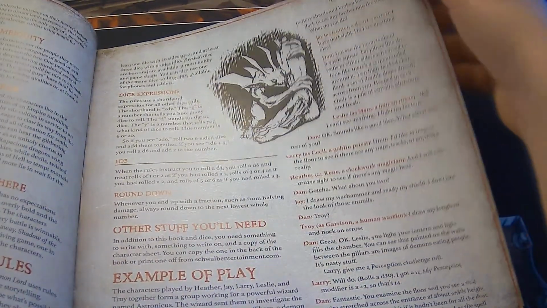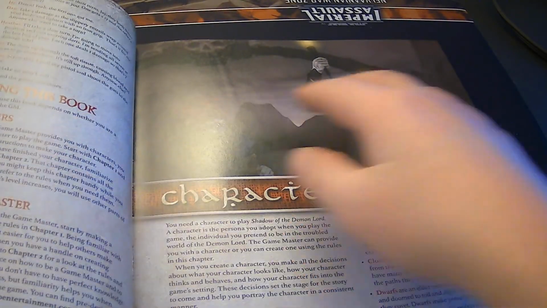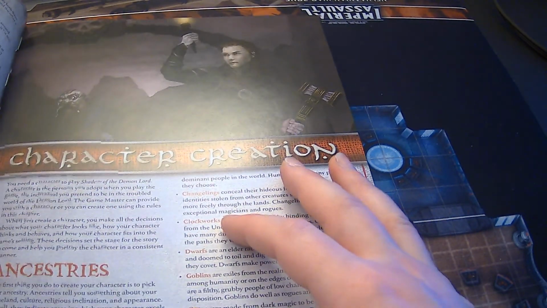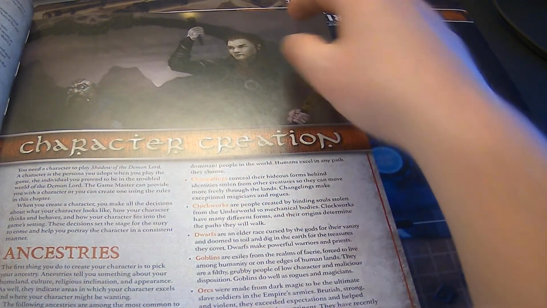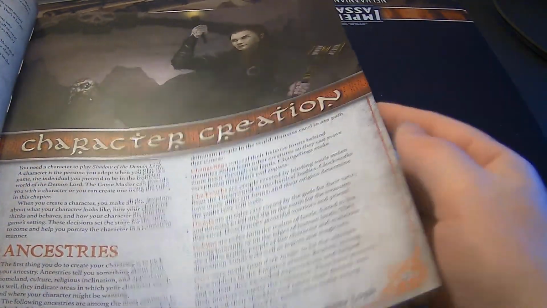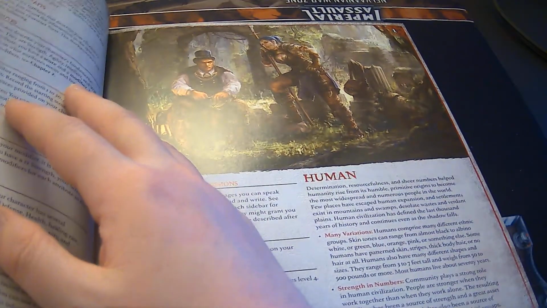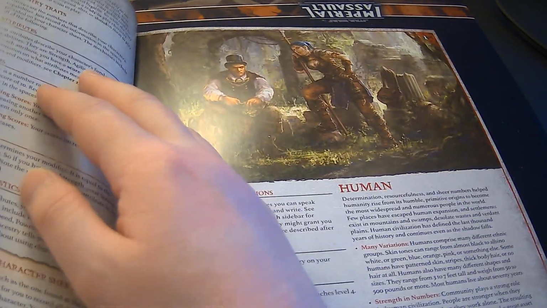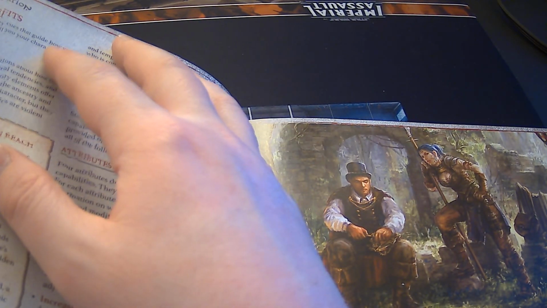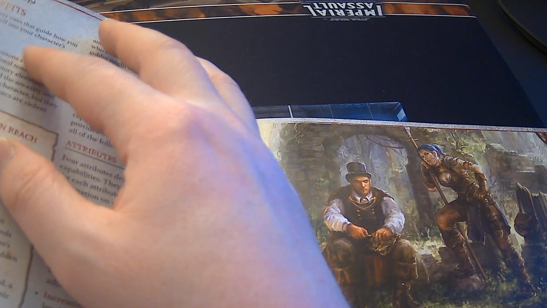Okay, so ancestries, that's right. Okay, so we have changelings, clockworks, dwarves, goblins, orcs, and humans. It's kind of hard to read due to the high gloss sometimes. Okay, so ancestry benefits. Ancestries provide you with story cues that guide you how you might play your character and tell you your character's starting traits.